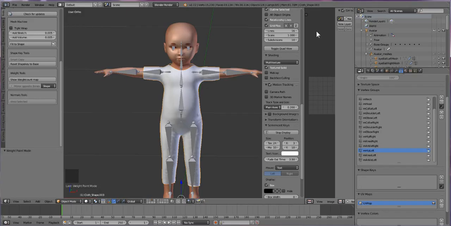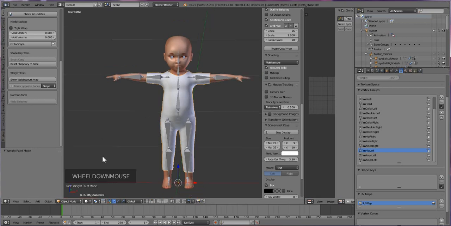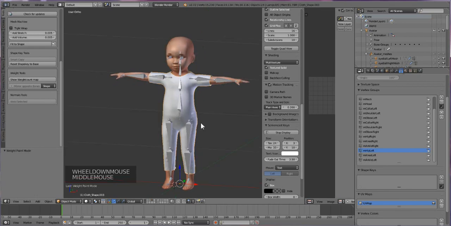Now, I kind of glossed over weight painting. I didn't talk about it at all. But I made a whole other video in our Back to Basics class that talks about weight painting in depth. So if you want to learn how to weight paint, besides just transferring weights into stuff, you may want to check out that video, because I did a better job explaining it than I did here. You know, not at all. Sorry. All right. So we have our clothes exported.